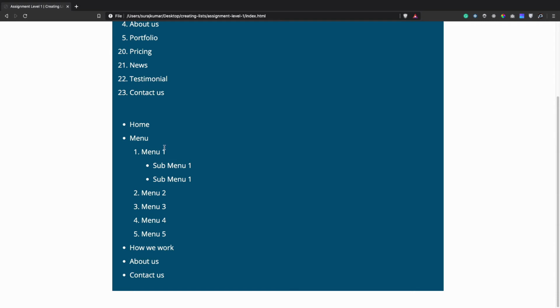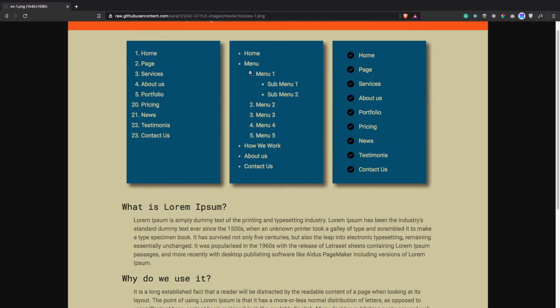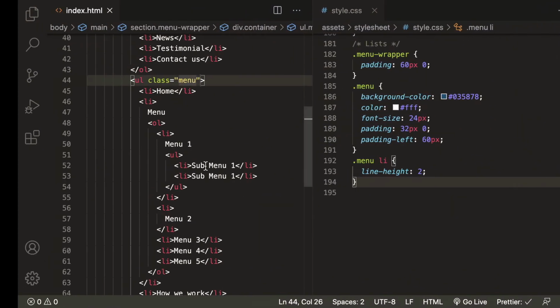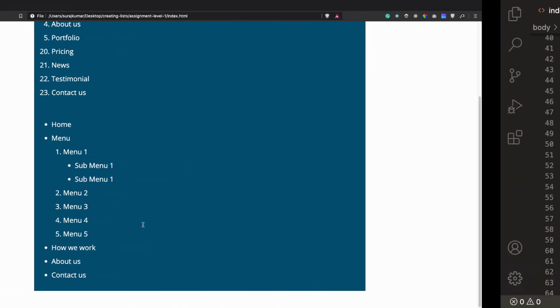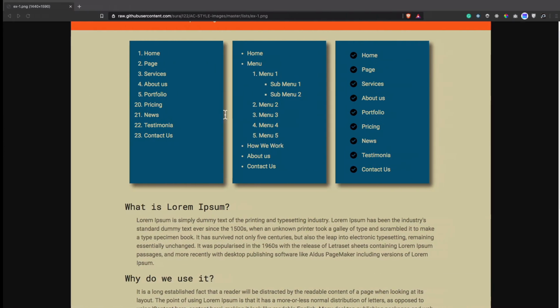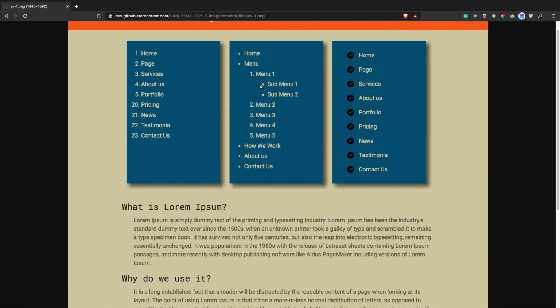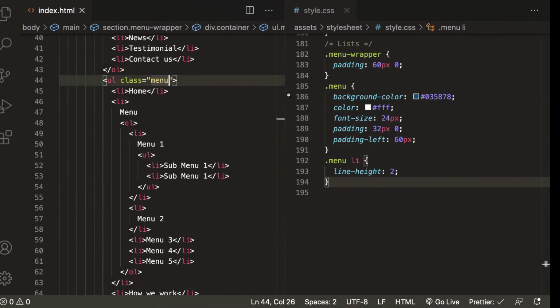For the ordered list also we are having 1, 2, 3, 4, 5. And for this sub menu, instead of this circle, we are having a square actually for the sub menu 1 and sub menu 2.